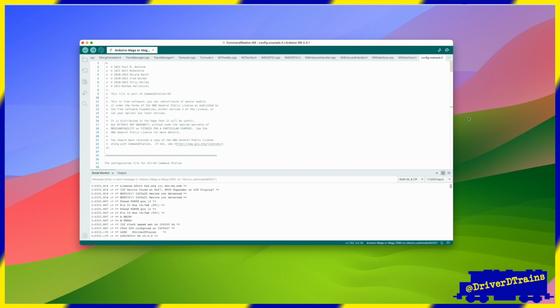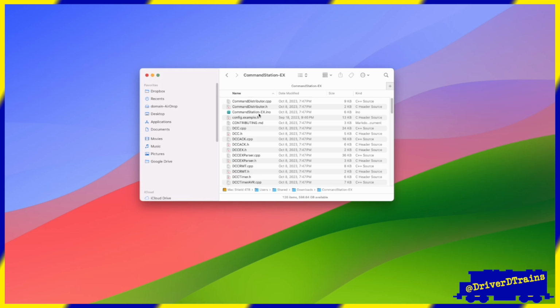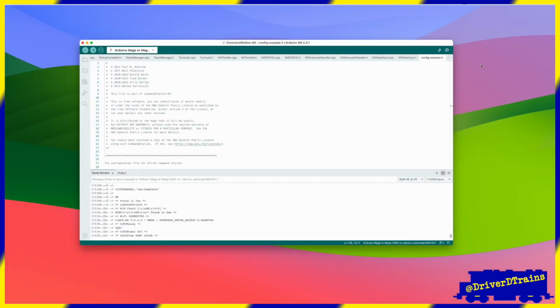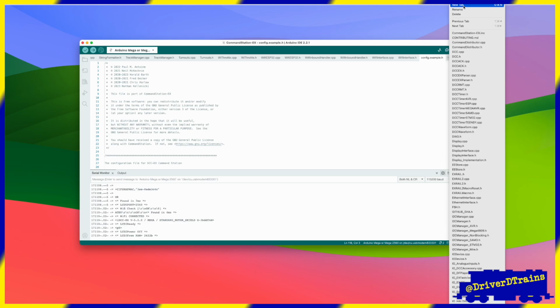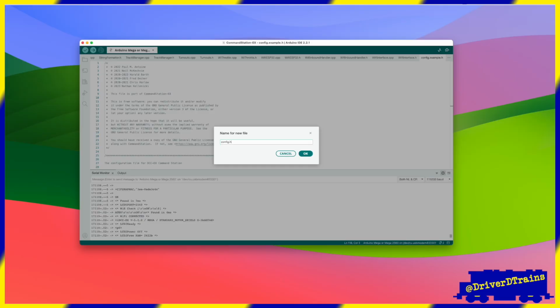Now we could easily quit the IDE, navigate to the folder where we put all the DCC-EX files, make a copy of the config.example.h file, rename it to config.h, and relaunch the IDE. But we can do all that faster in the IDE itself. We'll go back to the 3 dots menu and select New Tab at the very top. We'll name this new tab config.h, all in lowercase letters.